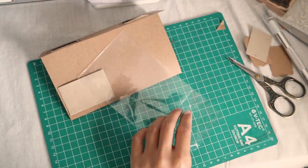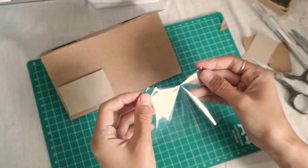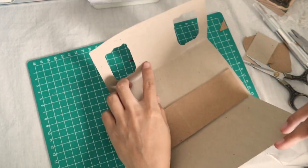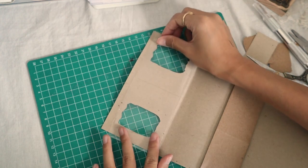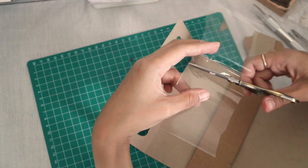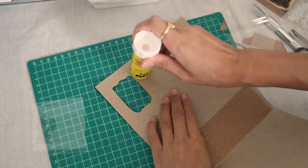So I have this plastic from a sticker packaging that I will use as the back side of the window. You might notice at the beginning of the video, I also used vellum paper on my other flipbooks, but I noticed my vellum paper is not transparent enough, so I like a clear plastic like this better.